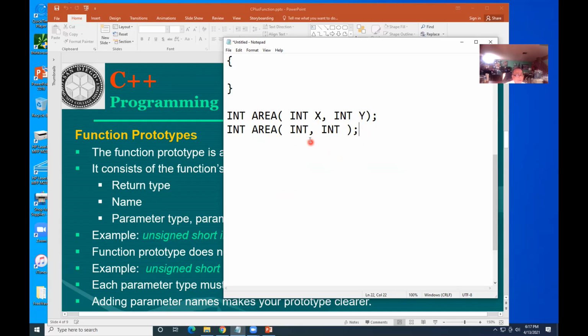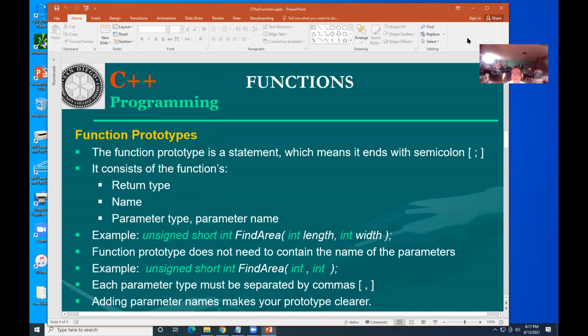The second one doesn't have the names of the variables. However, it is still good. Normally people prefer the first one over the second one, because the first one makes it more clear. If you have a question, you need to stop me, otherwise I assume you follow.